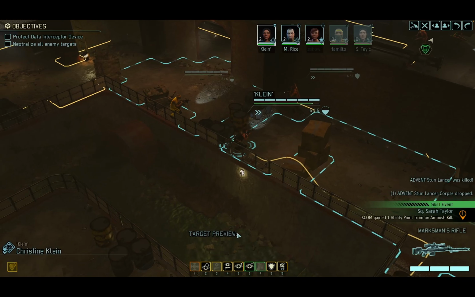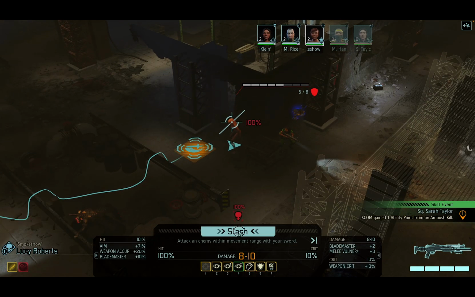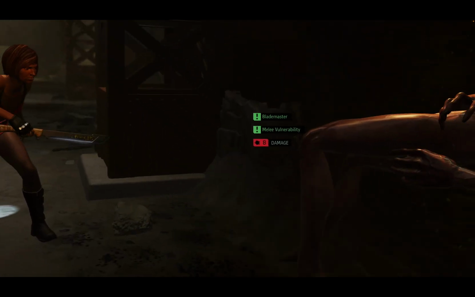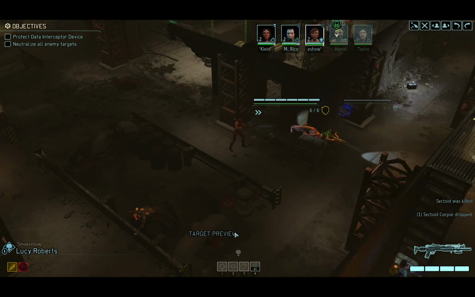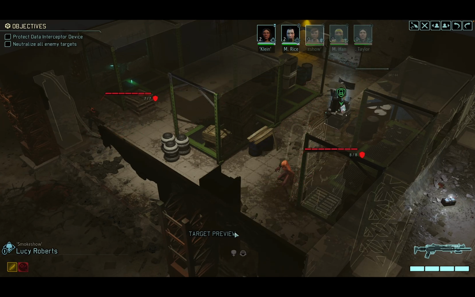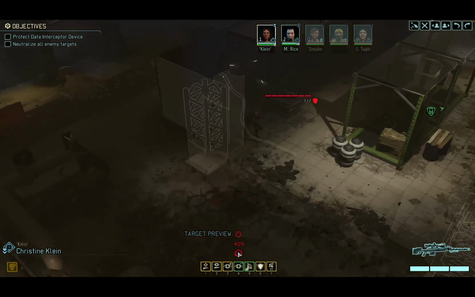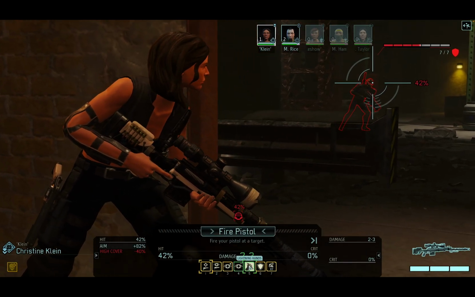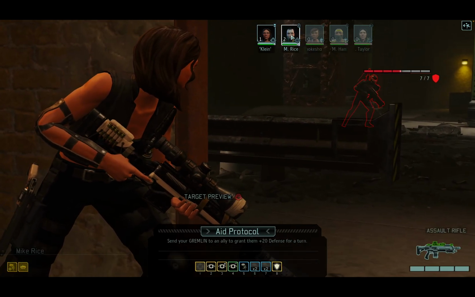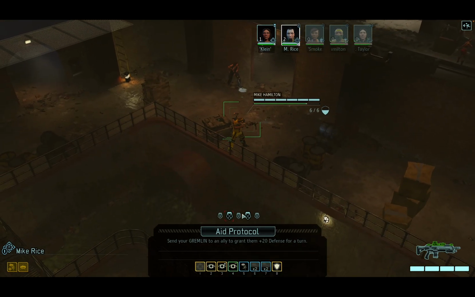Good kill. Target disabled. Another good kill. Unfortunately, she is out of cover. Good riddance. I've got eyes on the objective, and we've got more enemies. Hate to waste lightning hands on a 43% shot. We're going to give aid protocol to Smoke.